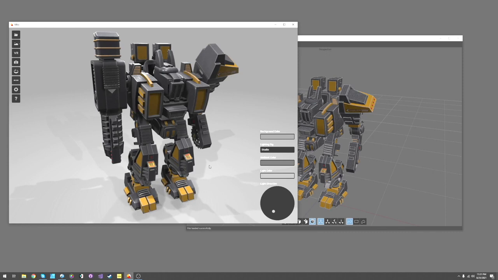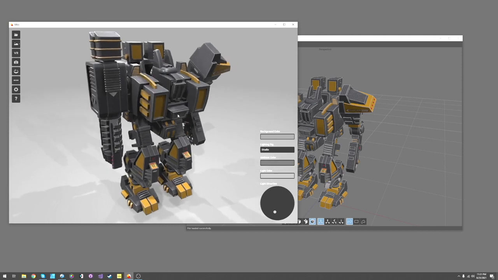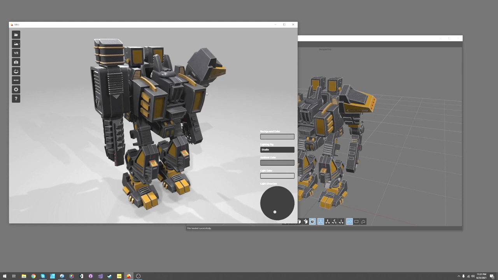In this video I'm going to show you the new features coming in Milo 2021.2. And the first one, we'll just jump right in. The first that I'll show is that we've improved the rendering quality quite a bit. So we enabled temporal anti-aliasing in Unreal Engine, which will make all of your edges now look much smoother.